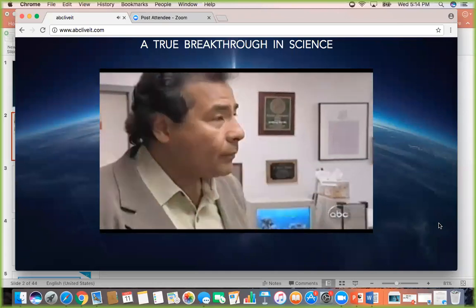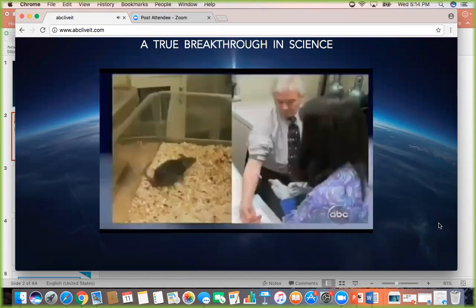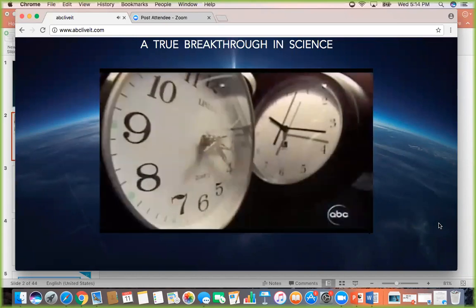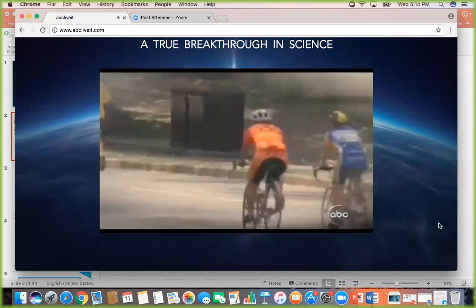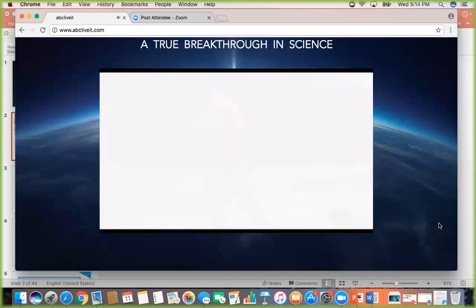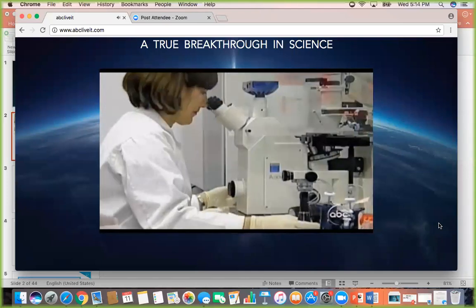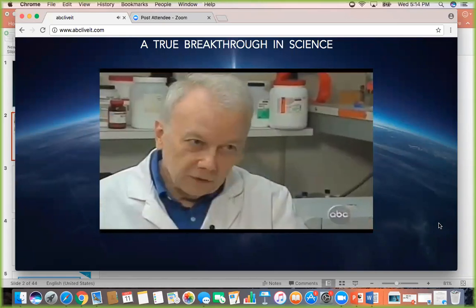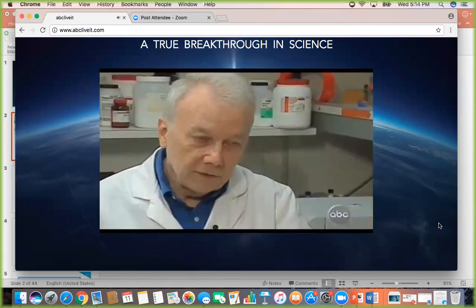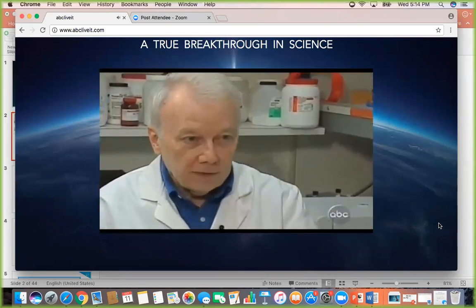Doesn't taste bad. It's called Protandim, and tests on both mice and humans have already shown that it revs up the manufacture of those good enzymes in our bodies. More enzymes, fewer free radicals to harm us. Right now, all we know is that this preparation decreases oxidative stress. Oxidative stress is not a disease, just like aging is not in itself a disease, but it's something that accompanies and is attached to many disease processes.